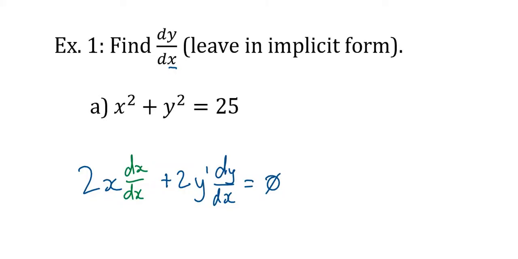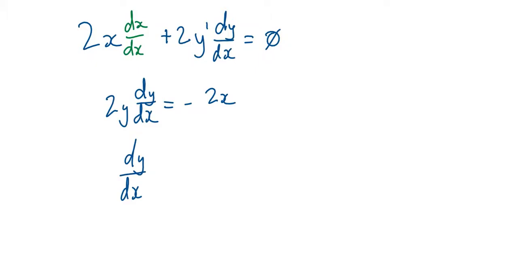By 2y. And then I'm just going to simplify, get rid of the 2's. You wouldn't have to do that in 2 steps, obviously, but there we go. Now we have it done. So that's pretty much guaranteed. You're always going to have to do that. Isolate for dy by dx.